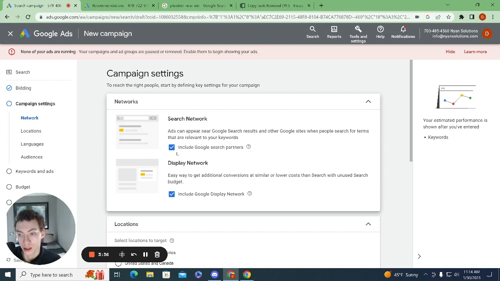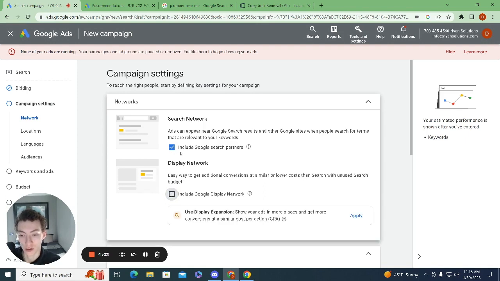So search network and display network, simple example: display network, they're going to be cheaper leads, cheaper cost per clicks. However, the intent is not as much as on a Google search. I've seen them work. I don't necessarily use them right away. If I see that search volume is not high in specific areas, I will test it. And if we have added budget that we want to spend, and we actually want to test things, I'll try it, but never display. Never display for lead generation for home service businesses. And the search network, I wouldn't test it right away. I'd really just stick to regular Google search.